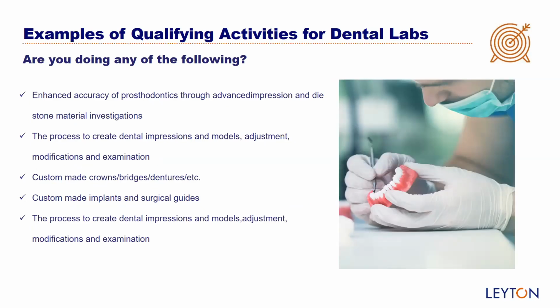Okay, so Marianne just reviewed an example we saw in an oral surgeon's office. In ortho, we see improved techniques for tooth movement through the development of new wiring sequencing. In perio, we see product improvements through the development of a new tray design for microbial delivery in disease sites. In general dentistry, we're seeing restorative process improvements when designing and utilizing digital workflows combined with material selection. So there's a lot going on, as Marianne earlier said, kind of across the scope of dentistry. So now let's walk through some qualifiers for dental labs.